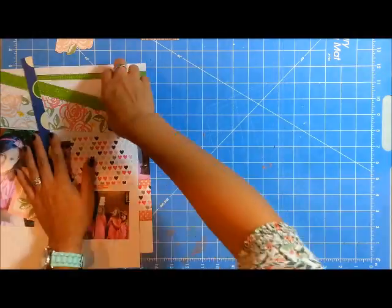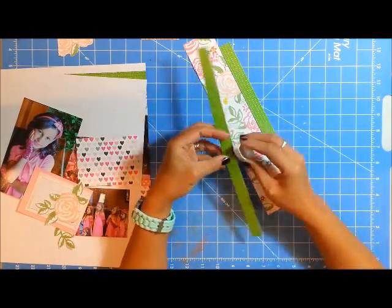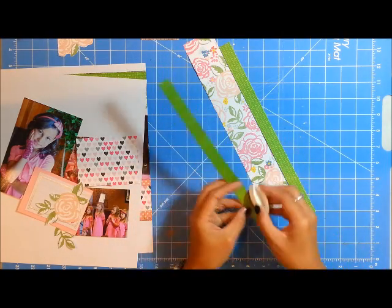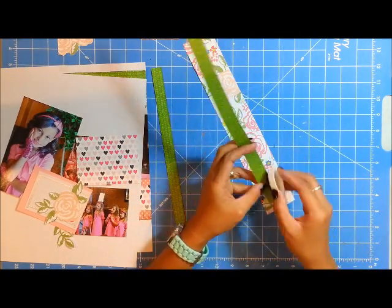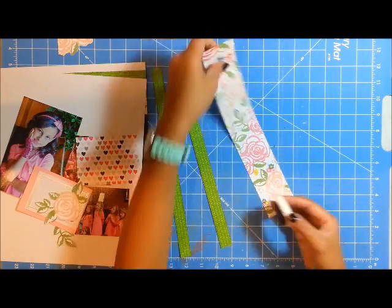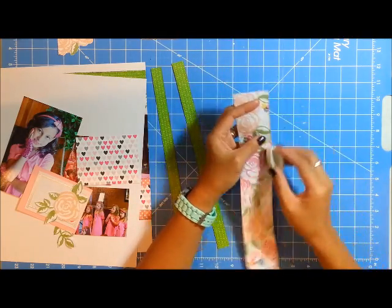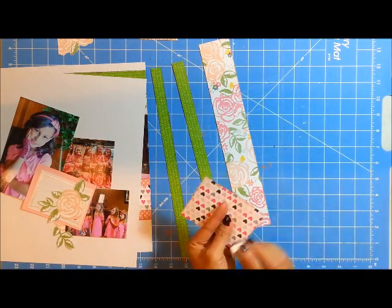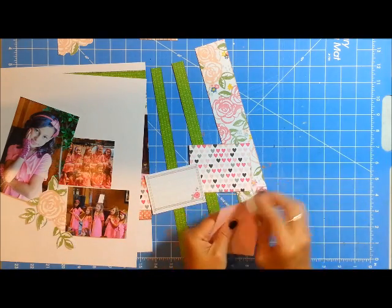Especially if you notice that floral paper, that's actually a Recollections paper. But I love that paper, and I only have one piece, and it's not a whole 12 by 12. So for me to be able to use that, I was able to extend it for this particular page by doing that blocking effect. I also was able to hand cut some of the flowers and extend that particular paper without having to invest in a whole 12 by 12. So maybe that's something that you would like to try in the future.